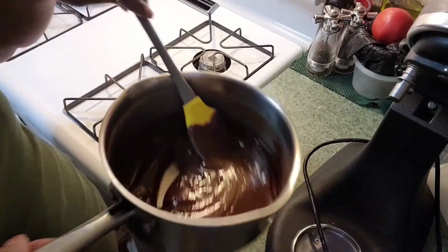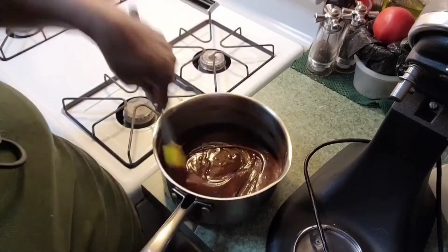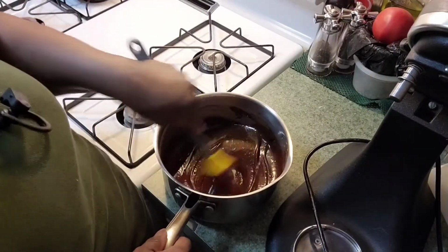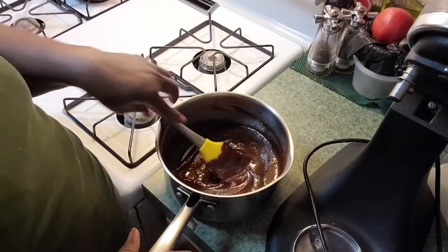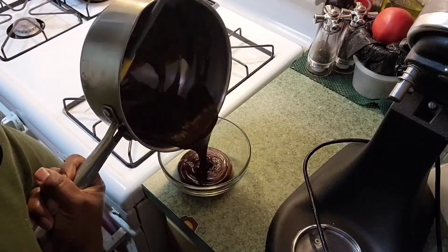So that's our chocolate mousse. Okay? And you can use this to put this in a chocolate cake. This is our chocolate mousse. It is very velvety, very nice. Oh, that is delicious. Okay, so I'm gonna put it into a container, a bowl. So I'm gonna pour it into this bowl and put it in a refrigerator.